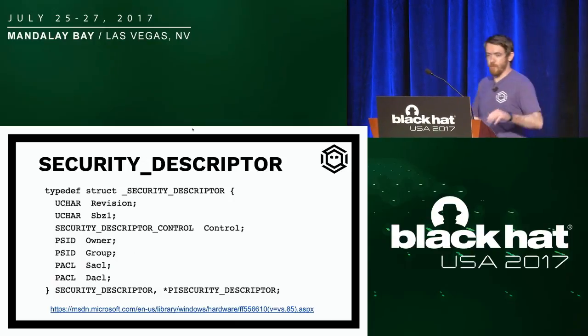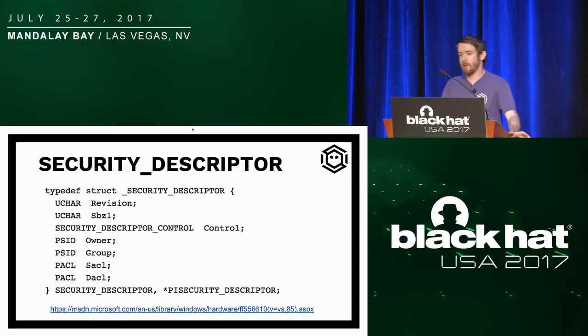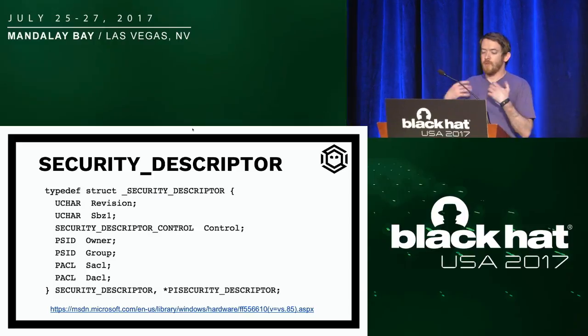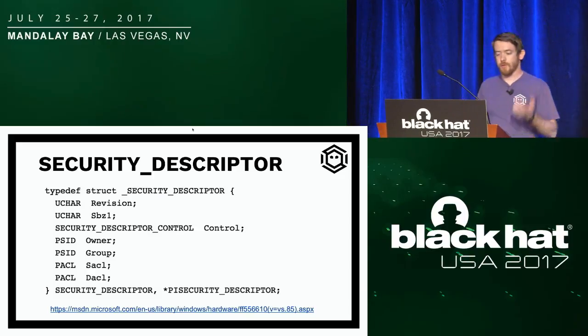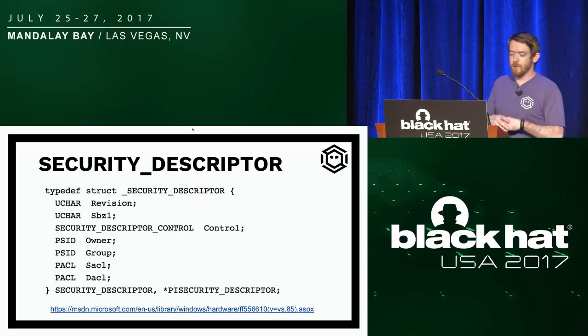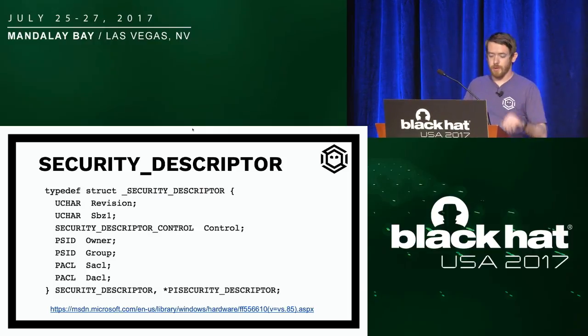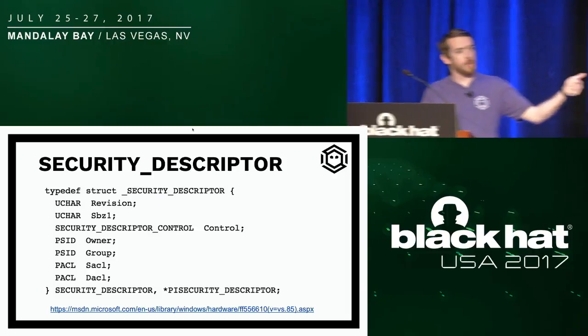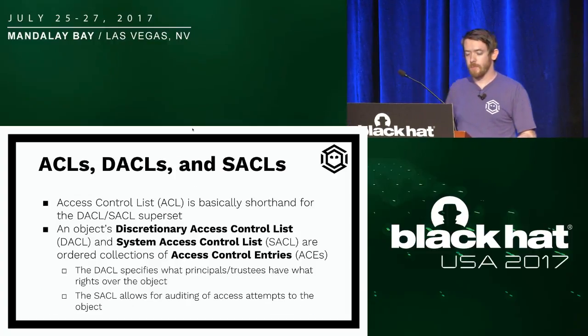So, a little bit of this background, what we mean by securable objects and DACLs and all that. Securable objects in a Windows environment, in Active Directory or on the host, are defined by objects that have a security descriptor. This is a binary structure that's stored. It has several different pieces: the primary group, the owner, SACLs, and DACLs. And we'll go over all the terms here in a second. This can also be described as a security descriptor definition language string, so an SDDL string, but we're not really going to cover that. So the thing we care about here mostly is the DACL, what we'll be covering.